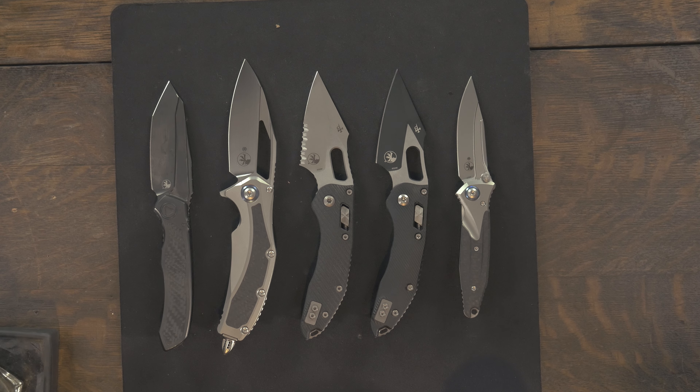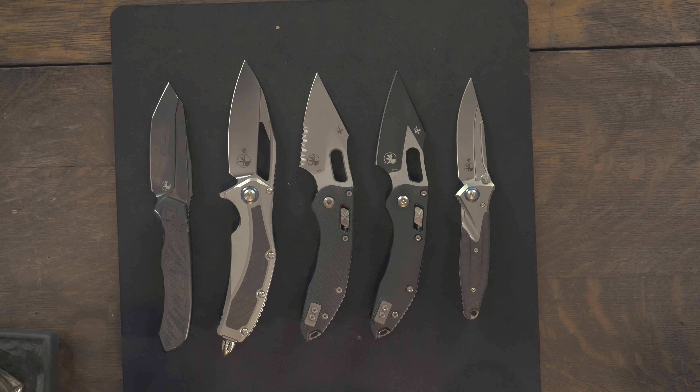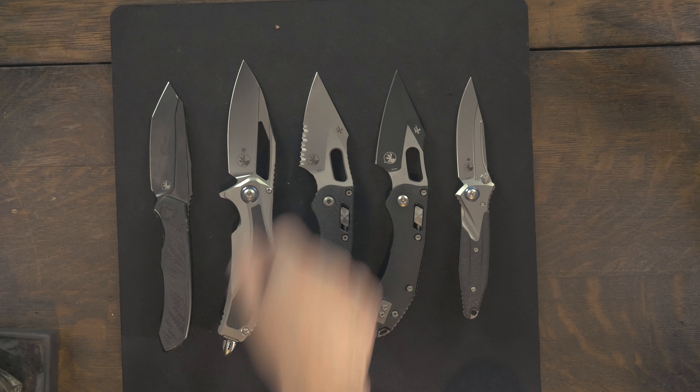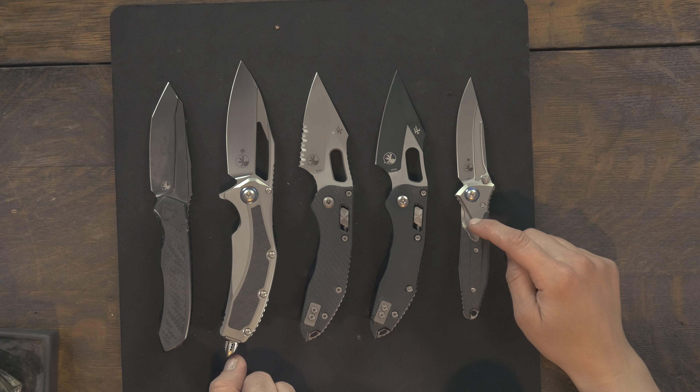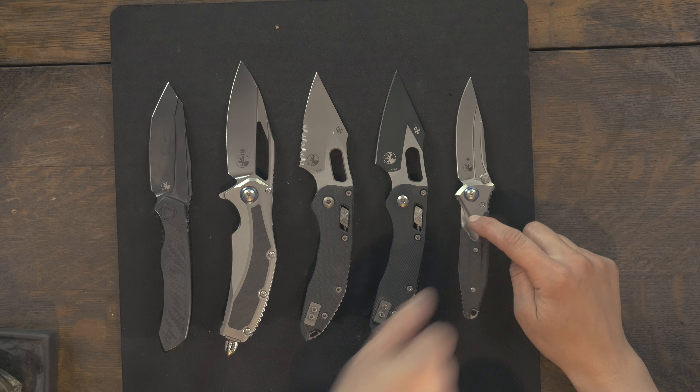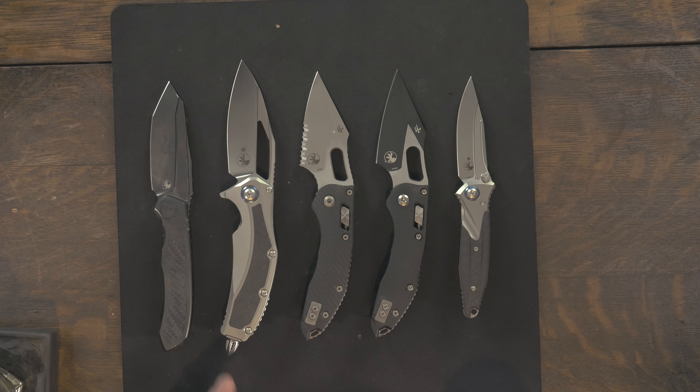That's my one complaint about this knife — this glass breaker makes it look very Chinese. That glass breaker, and the right knife logo also makes it look Chinese. This is also made in China. If you told me it was American made, I'd believe you. Is that an aftermarket glass breaker? Because that is Chinese as fuck. Do you remember the four-pronged ones? Oh yeah, I had one of those for a while — I kept putting holes in my arm, I had to get rid of it.